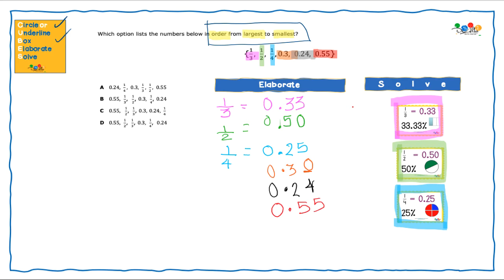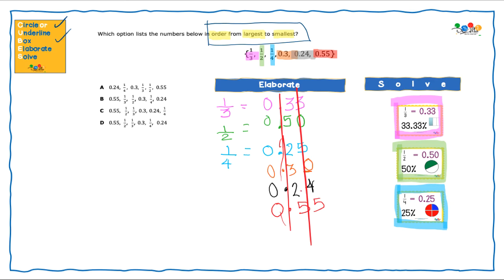If I have the same amount of digits for all my numbers, then I can go ahead and start doing the comparison. And I'm going to compare the greatest place value first. And the greatest place value that we have is the ones. So on the ones, I have only zeros, so I cannot really decide anything. I'm going to go to the next place value. And the next place value is the tenths. So right here, I'm going to compare, and I have 3, 5, 2, 3, 2, and 5. Definitely, we're going to go with the 5.